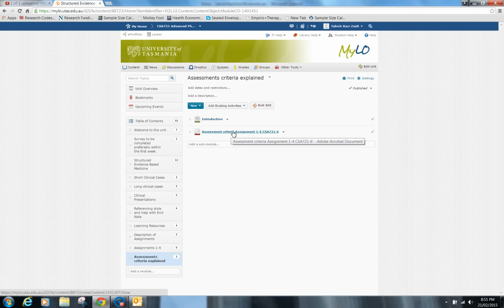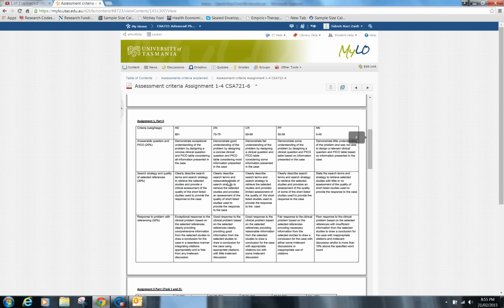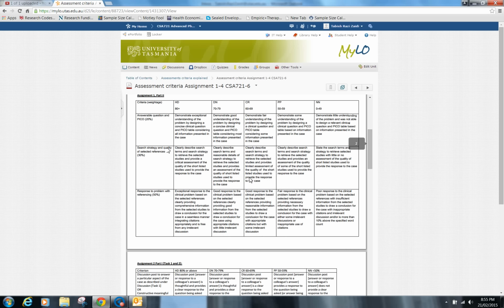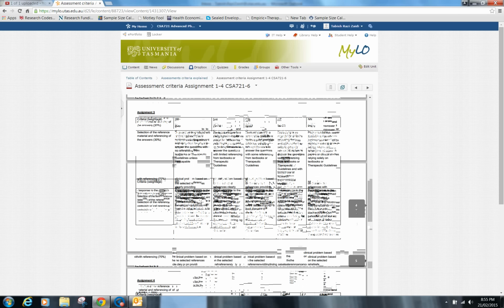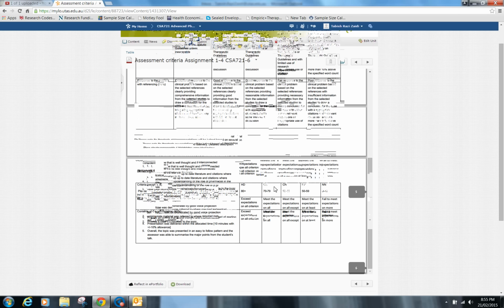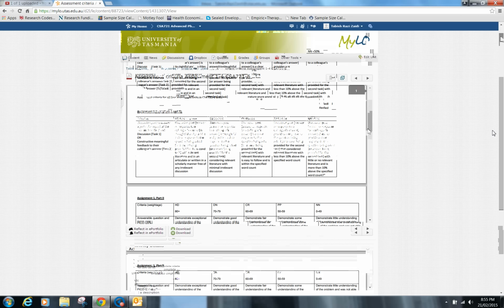In that separate module, you are going to have details of assessment criteria for assignment 1 to assignment 4. You can just scroll through assignment 1, part 1 criteria, then assignment 1, part 2 criteria, assignment 2, part 1, part 2, assignment 3, and assignment 4. So that's where the assignment criteria lives.